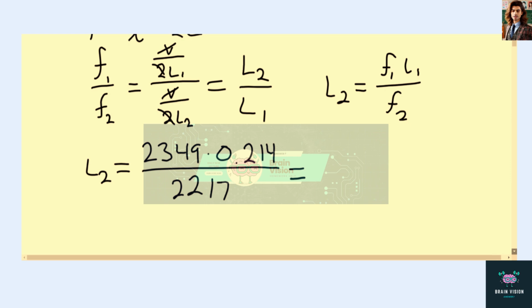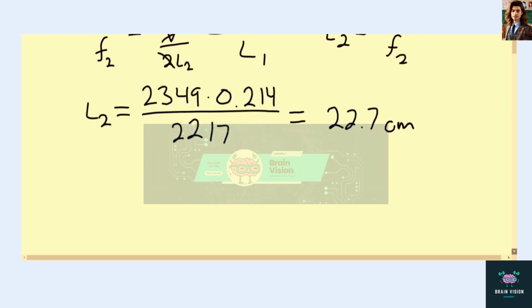And if you calculate that out, you will get that the length that would make this slightly lower note is 22.7 centimeters. If you calculate it out, you will get 0.227 meters, which then if you convert it back into centimeters, you get 22.7, obviously. You have some decimals after that, which you'll want to keep for this next calculation, because the answer that we're looking for is not just the length of the string that would make F2 happen.